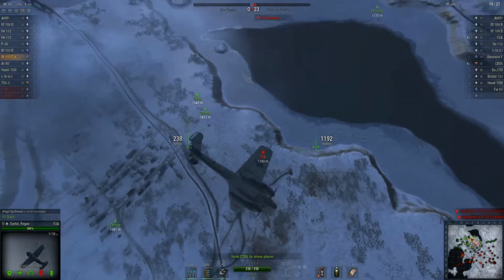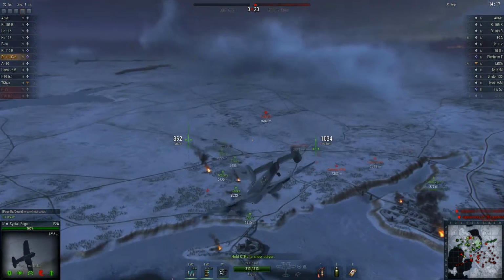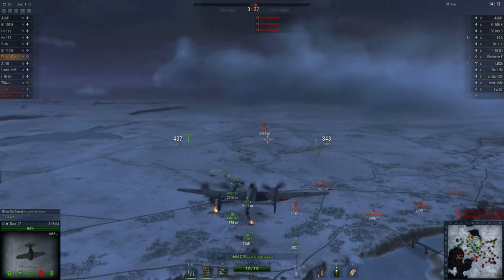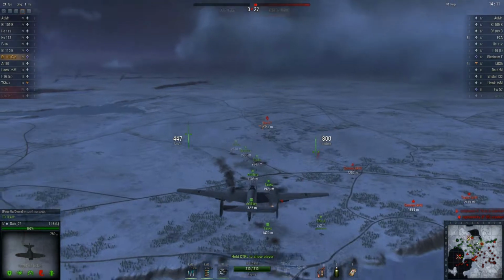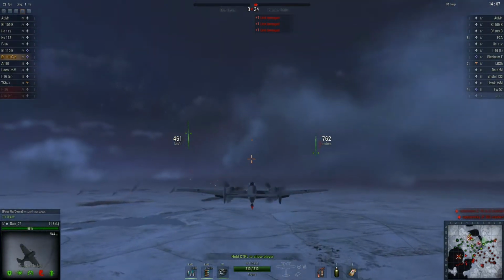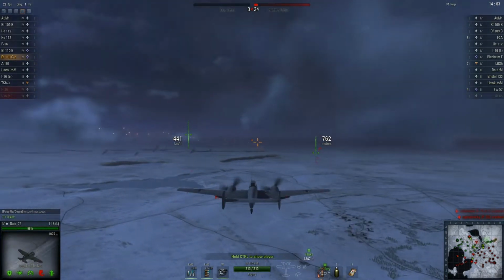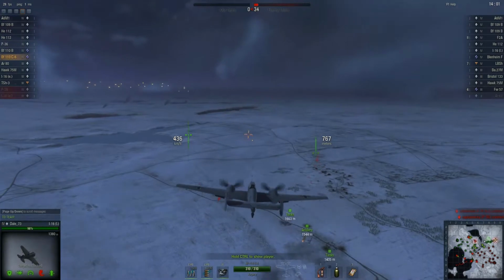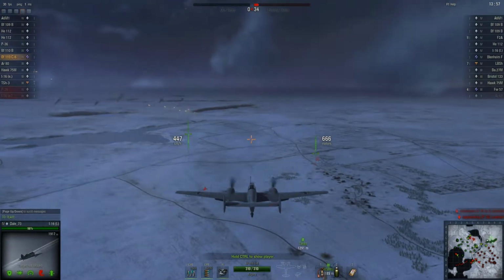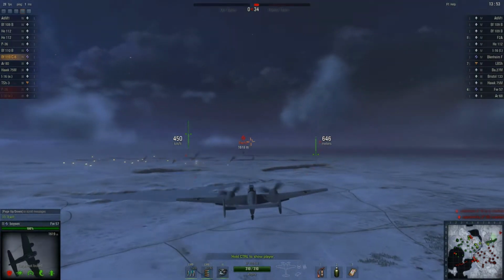So I initially think I'm going to come in behind this F2A, but I see someone on the minimap coming for me, but it's an I-16 at low altitude. I'm not entirely sure why, but I then see this Fokker 57 who's 2.5 kilometers away and go, I'm going to kill that guy. Which I can't explain. There's plenty of enemies nearer to me and behind me, or beneath me. But I want to kill this Fokker 57.